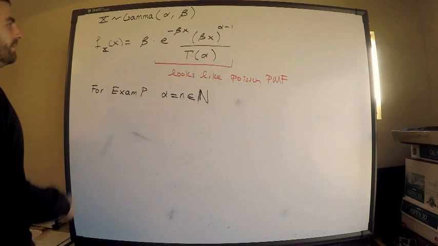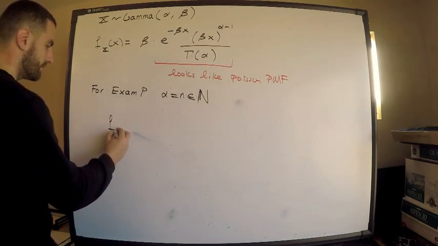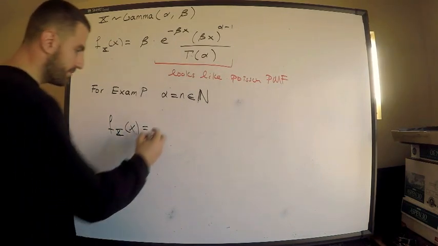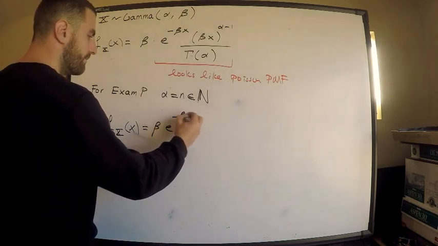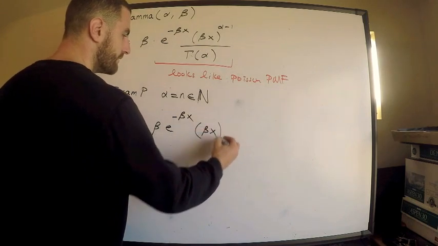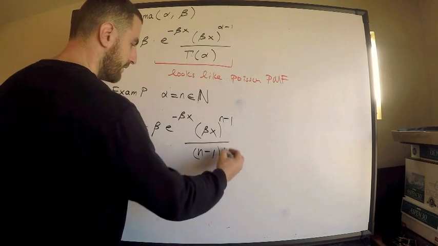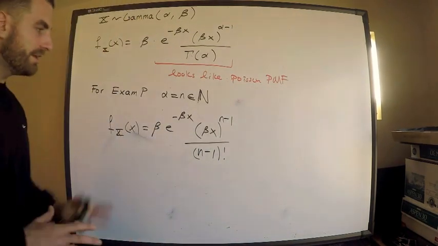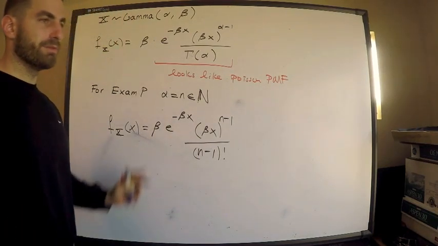What does my formula become now? My formula now for the probability density function for gamma is f of x equal to, again, still beta, I don't care about beta, we'll just leave beta there, times e to the negative beta x times beta x to the n minus 1 divided by n minus 1 factorial. And if you look at Goo's study manual for exam P, he goes into a lot of detail about this. He actually computes problems involving the gamma distribution using Poisson.